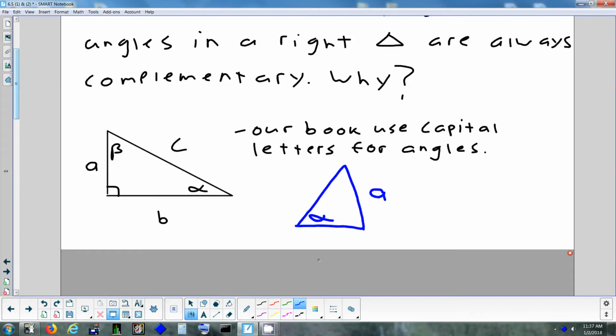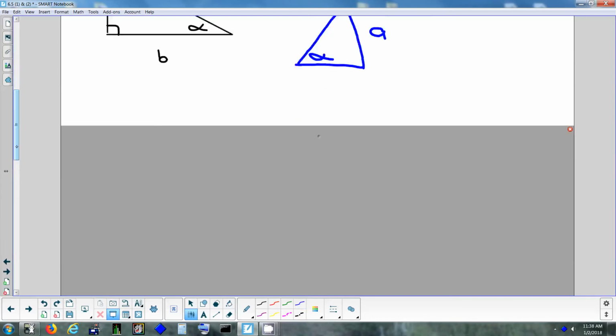How come not just use like capital letters and lowercase letters? I think that could be confusing because if you ask me a question and you say, well, how did you get B? I'd have to be like, well, do you mean capital B or lowercase b? Also, certain letters can look the same, especially the letter C, capital C, lowercase c. So if we use Greek letters, there's no question. Greek letters are angles, English letters sides.